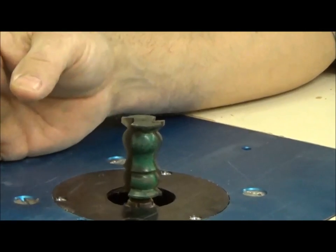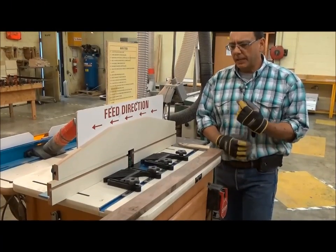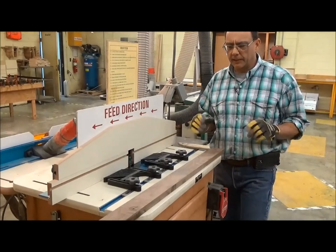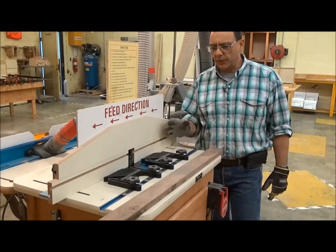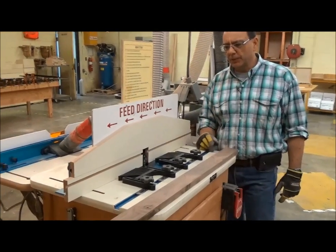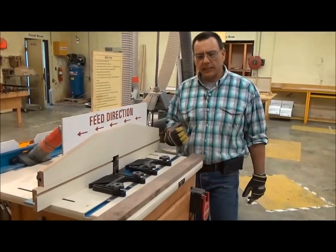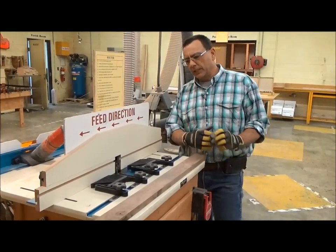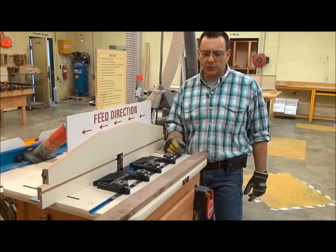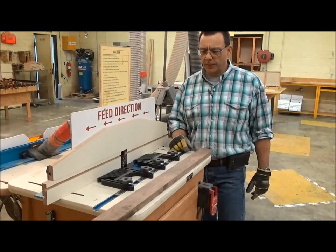The first thing you have to start with is this large profile bit. The first pass that I'm going to make is going to be a regular, relatively shallow pass through this cutter head. You can see that just part of that cutter head is exposed. The reason that you have to take shallow passes with this tooling arrangement is because it exits at such a steep angle, and so it tends to pull chips away. And I think that's one of the reasons why most people have results with this bit that they're disappointed with. But I'm going to go ahead and fire this up.